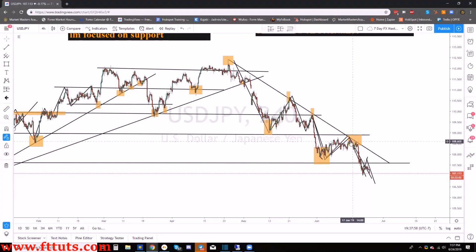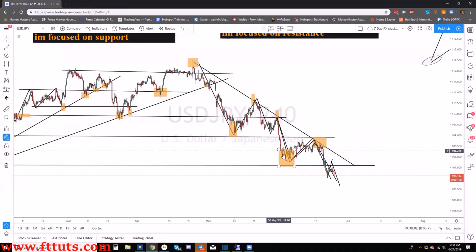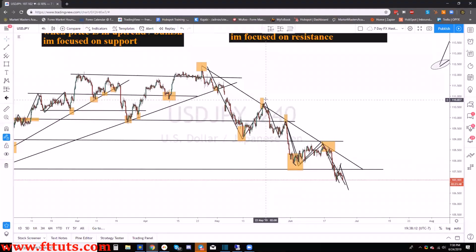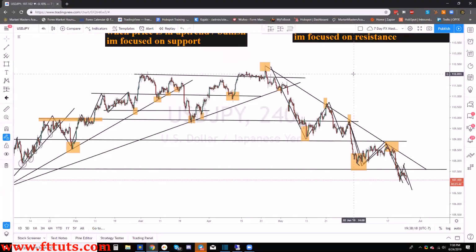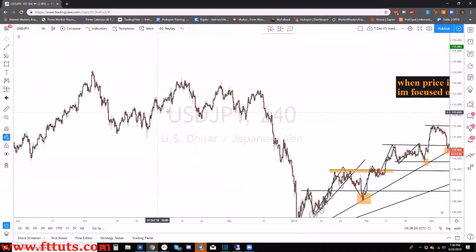Same thing with right here. It kind of came up around where that resistance line is at. Came up, hit around double resistance, and then it dropped down. So those are good areas to get in for a sell. Just those two alone, you can already become profitable. But I'm still looking for more than that, just so I can get confident with my trading, and there's a higher chance of me winning my trade.